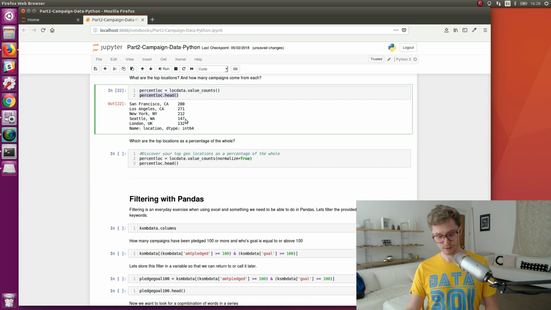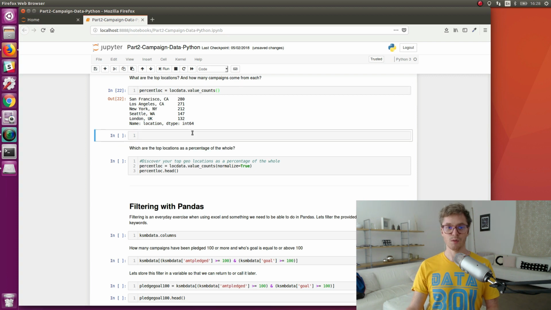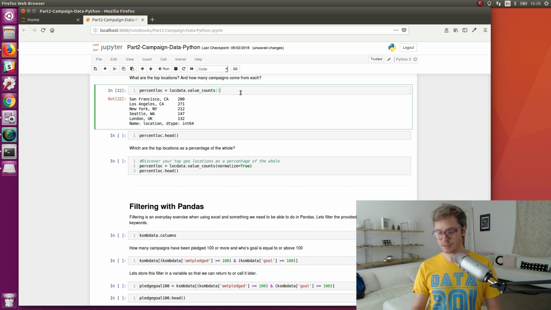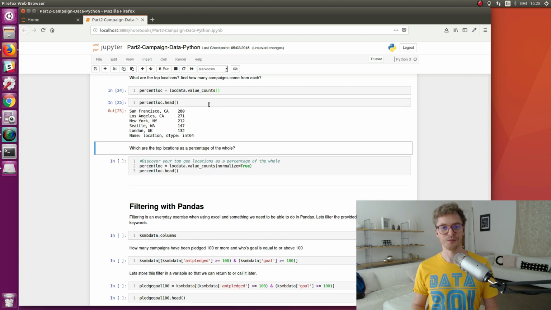See if you noticed. Printing the head didn't work because Python runs things in sequence. So we're going to add this in here. We're going to put the head in there. But let's have a quick look at this data set. Oh, damn it. No, actually. There we go. That was the right thing. Best to put them in individual cells, so you can see them running at different times.